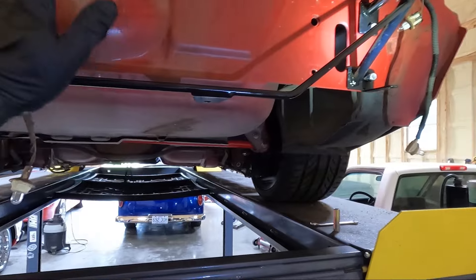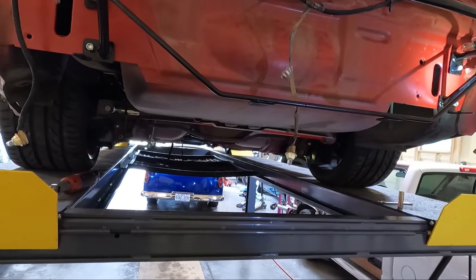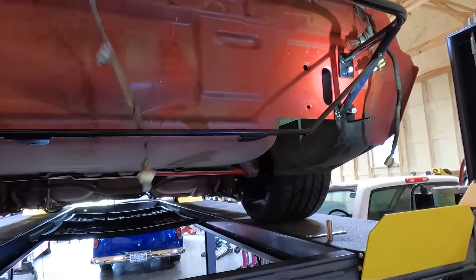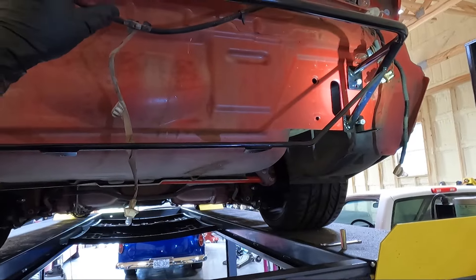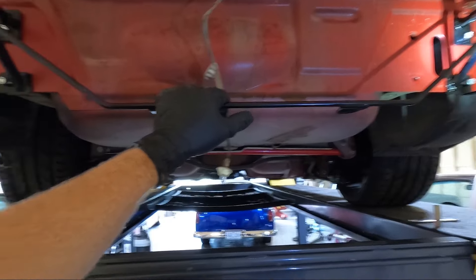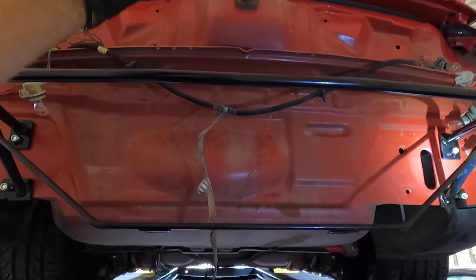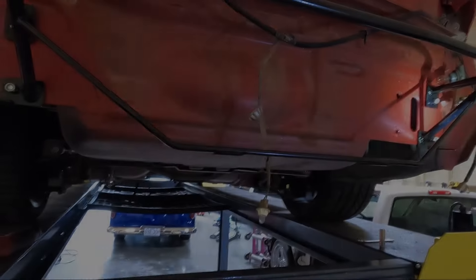I'll run it down somewhat snug — we'll have to test fit since it has some movement up and down and we'll address that as we go back together. Look at the room we now have to mount that cooler — we've got a ton of room back here. This is a crash bar, so it's probably not going to be as sturdy as the one we took out, but looking at the other Trans Am over there, the original crash bar didn't do a whole lot anyway — it was a low speed collision and it bent all of this including the lock and the whole back of the car.